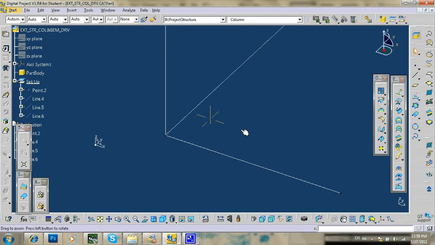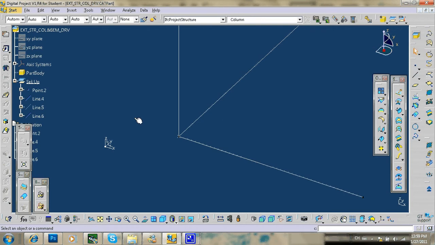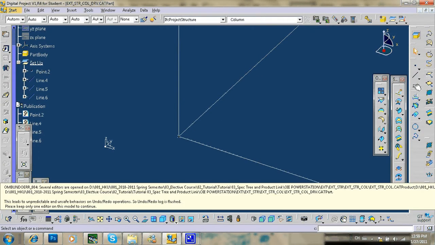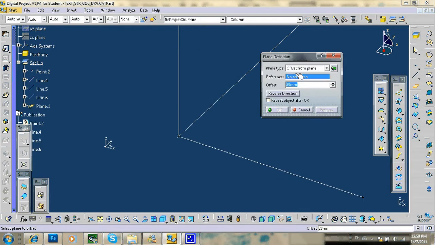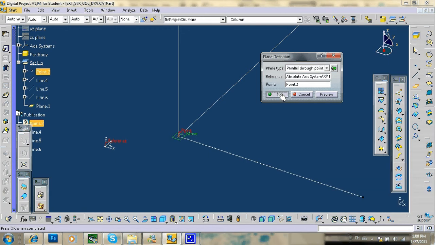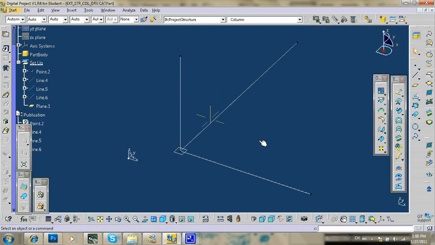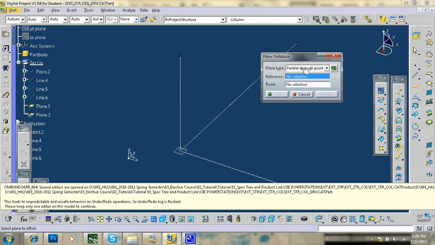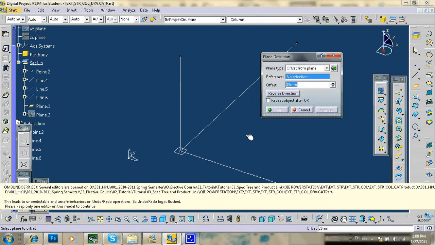So what we do is we create a new plane. We can say the reference will be the XY plane, point will be this one. Click OK, and click another one, parallel, let's say offset from plane. Reference will be this plane.